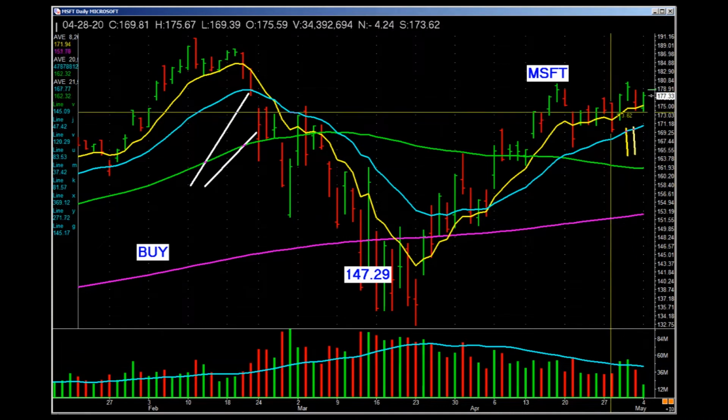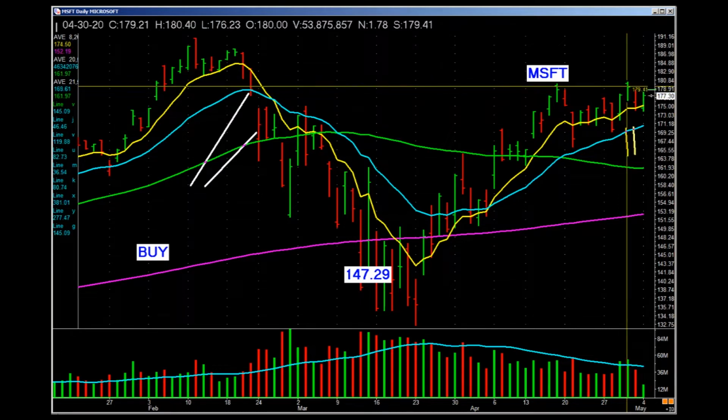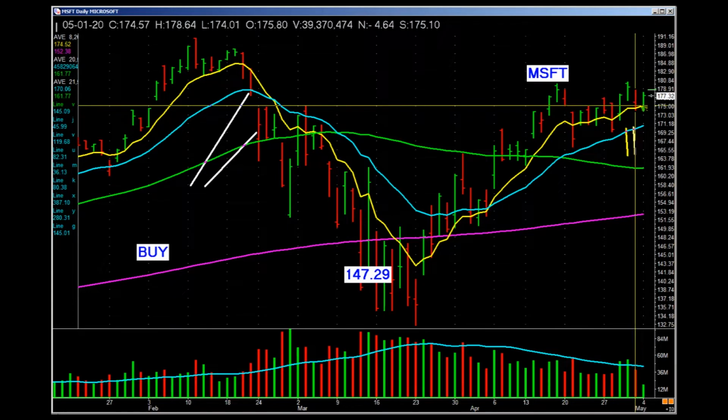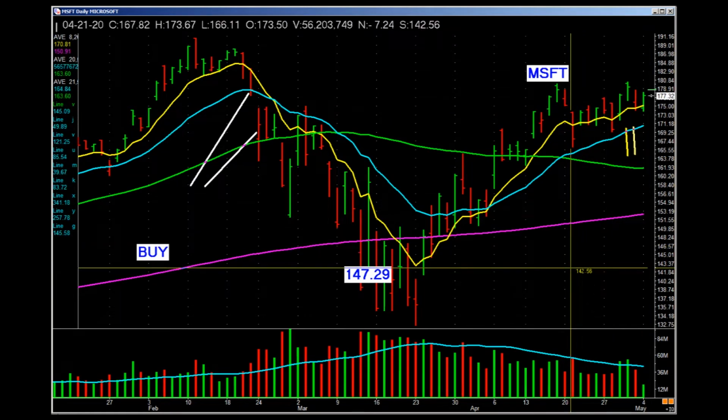Pretty good. Green bars went up, closed near the highs on this bar on the daily, closed near the highs on this bar on the daily, pulled back on less volume on the daily, and then today, quiet and constructive on the 8 EMA. Now let's take it back to the weekly.